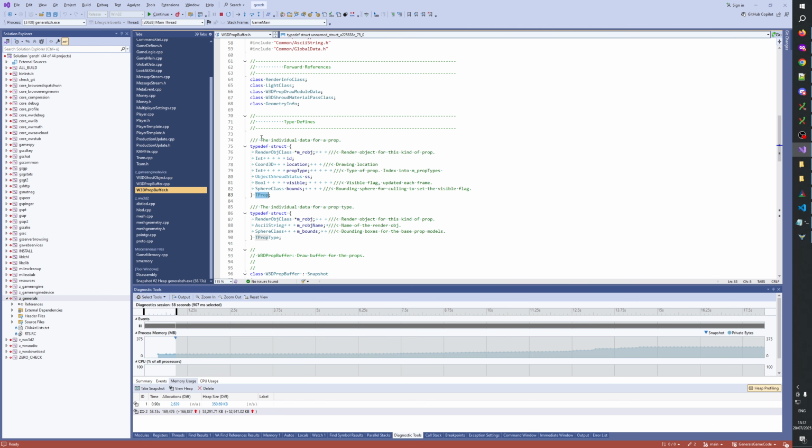And this guy, it stores tprop, which also has a render object.